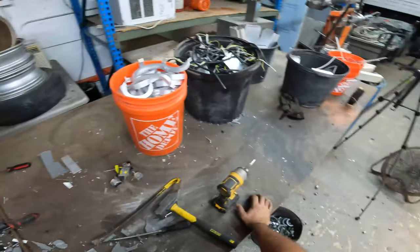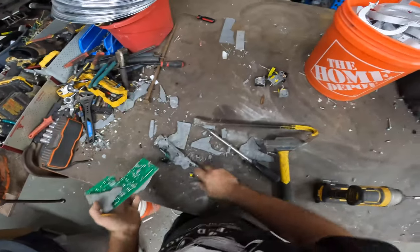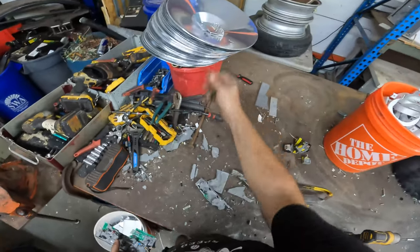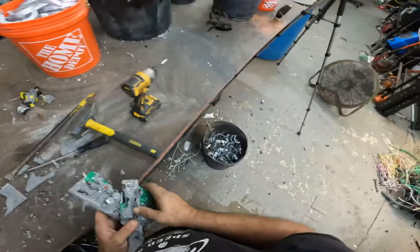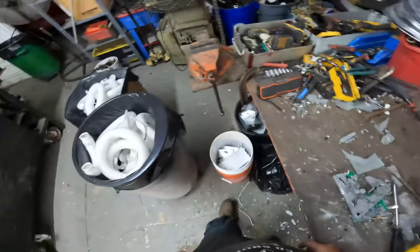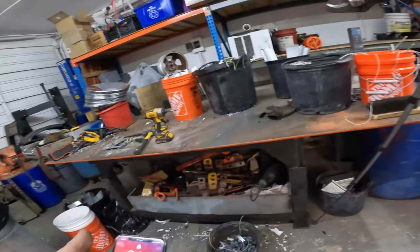I think we're gonna have to do it. Yep. And then we'll just sell this. Oh, look, another little transformer. Send that with the sheet. And then we can send that with the sheet metal, I guess. All right, let me figure this out.